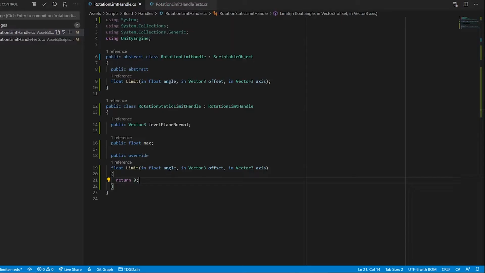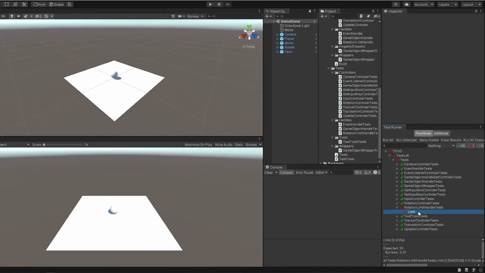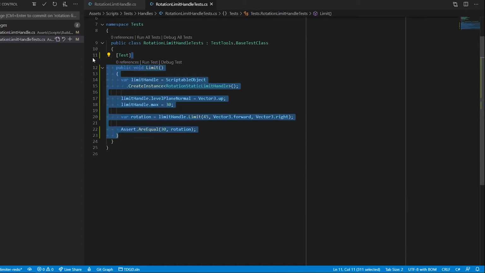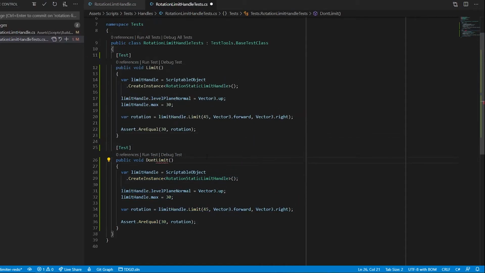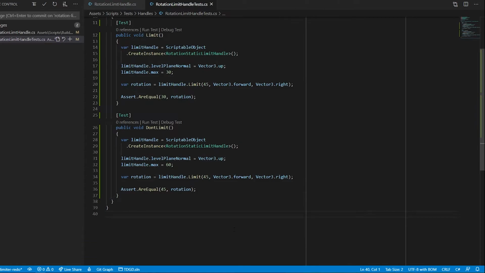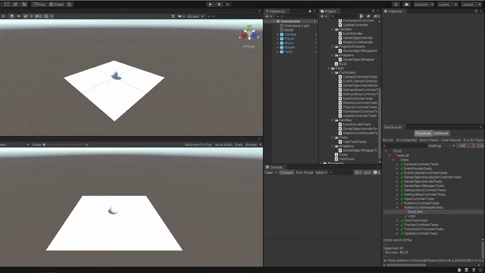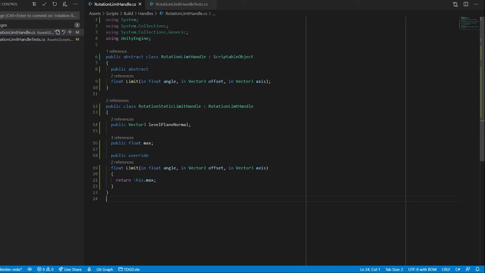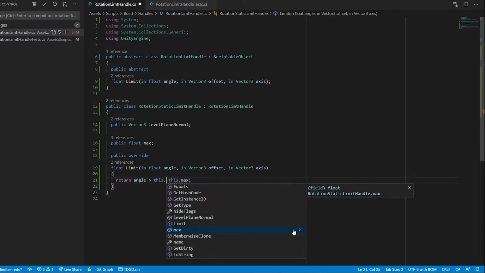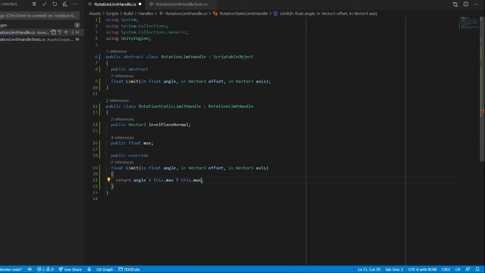For now, let's just return the maximum rotation. The next test will make sure that we return the provided angle when we are within the allowed range. We solve this by comparing the angle and the maximum angle and return the appropriate value.